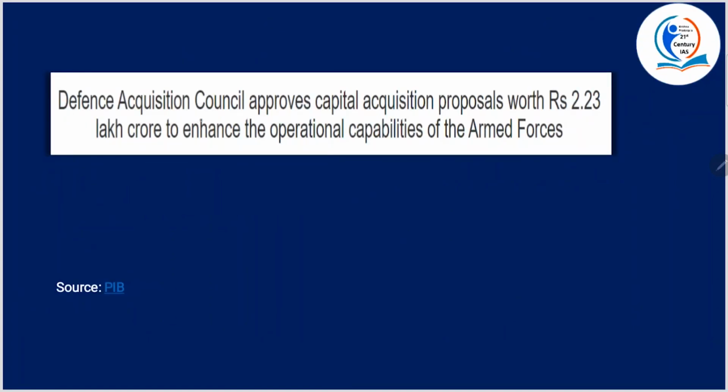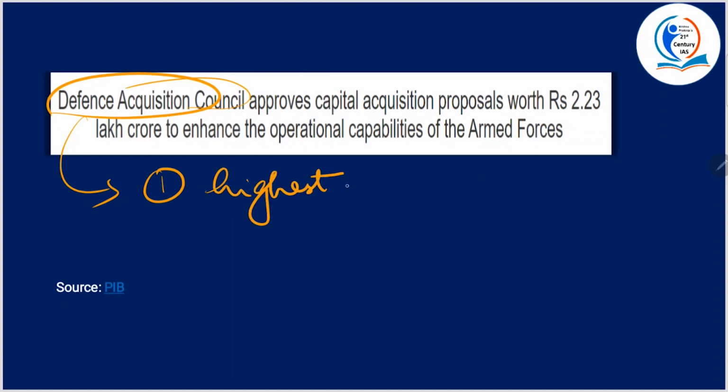Next. Defence Acquisition Council approves capital acquisition proposals worth Rs 2.23 lakh crore to enhance the operational capabilities of the armed forces. From the prelims perspective, this Defence Acquisition Council is very important. So we'll see some basics about it. One: It is the highest decision-making body in the Defence Ministry for deciding on new policies and capital acquisitions for the three services, that is Army, Navy and Air Force, and the Indian Coast Guard.